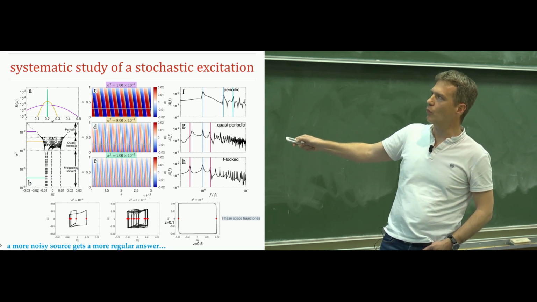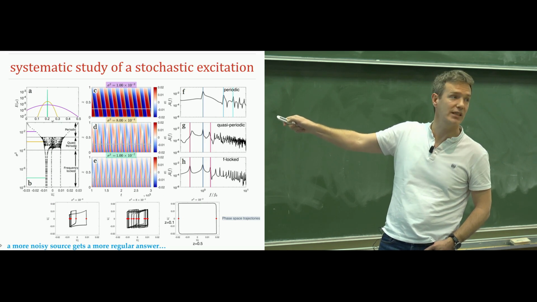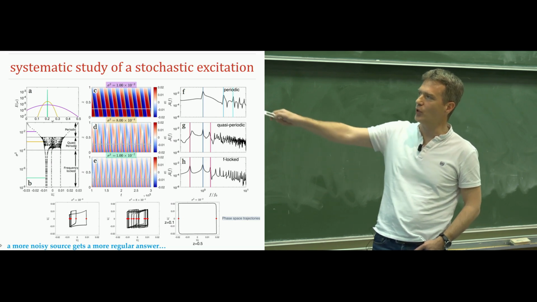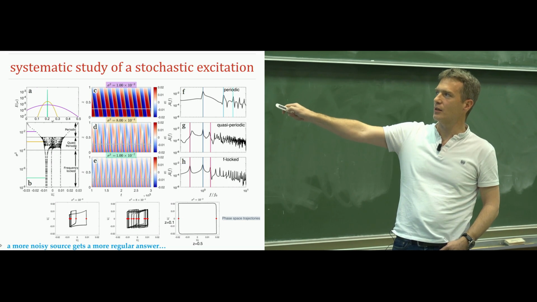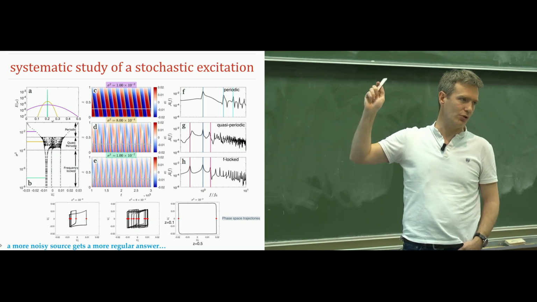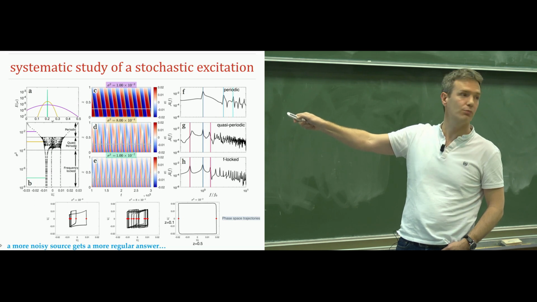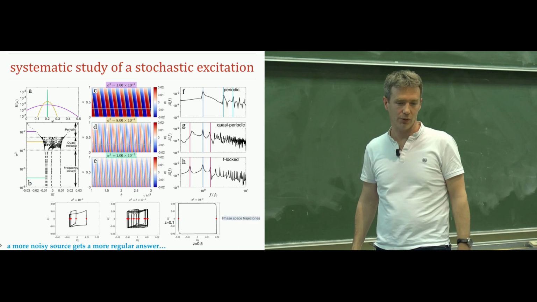Okay, so when you have a more complex, a quasi-periodic signal, in the depth you see a more complex signal, and here it's a frequency locked regime. So you see, in this Poincaré map, when you increase the standard deviation of your Gaussian excitation, you go from frequency locked to quasi-periodic to periodic. So having more noise gives you a more regular signal.